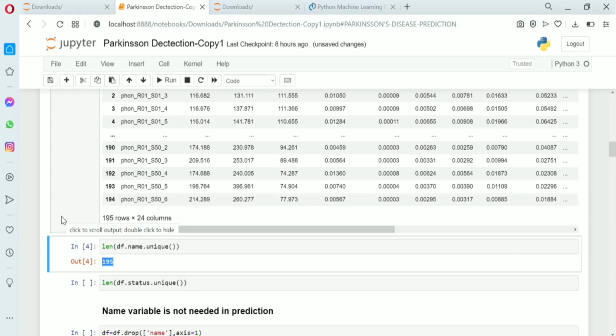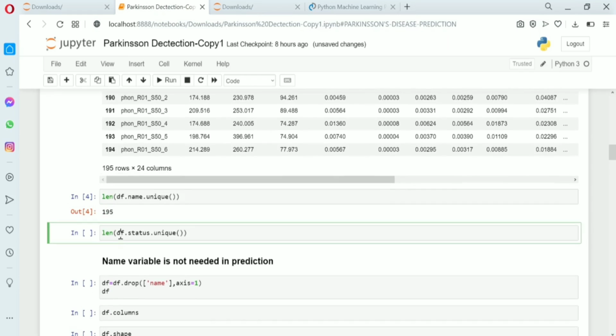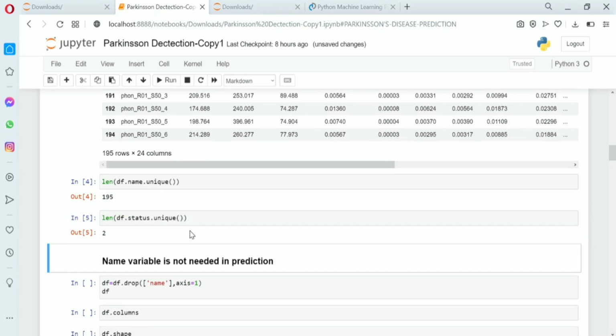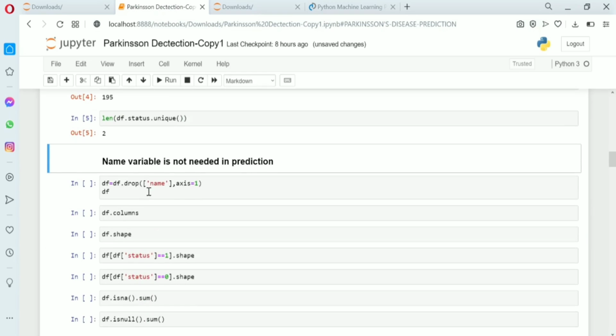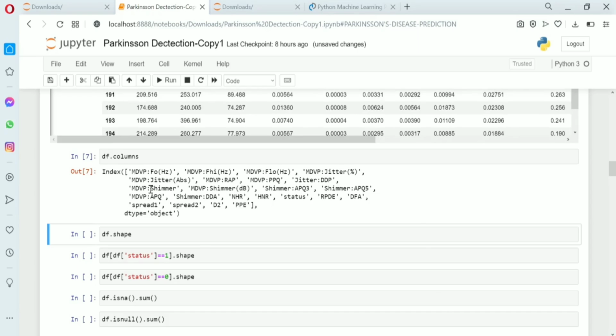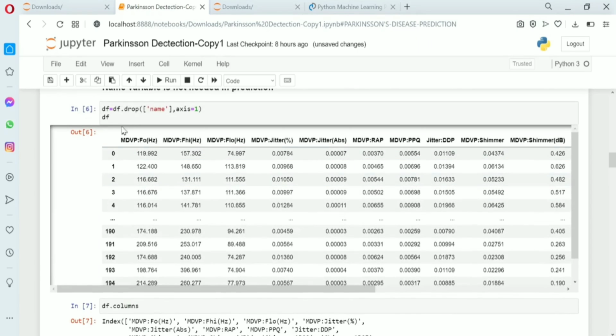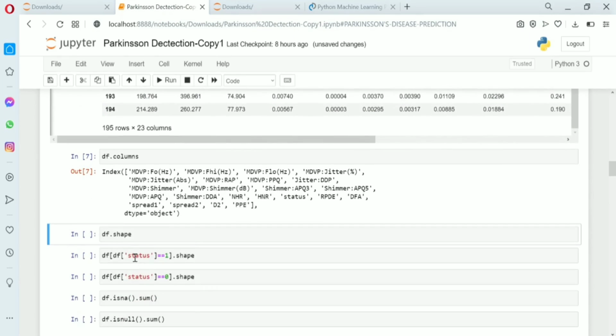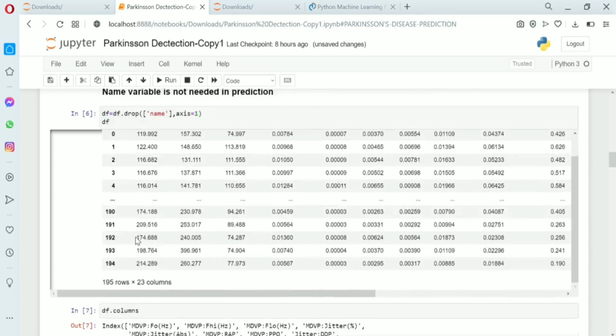So the name variable is not needed in our prediction, because we have n rows and n names, and the target status gives only 1 or 0. So I am removing name from our dataset, guys. The name variable is gone. We can use drop of name with axis equal to 1. Now you can see the shape.